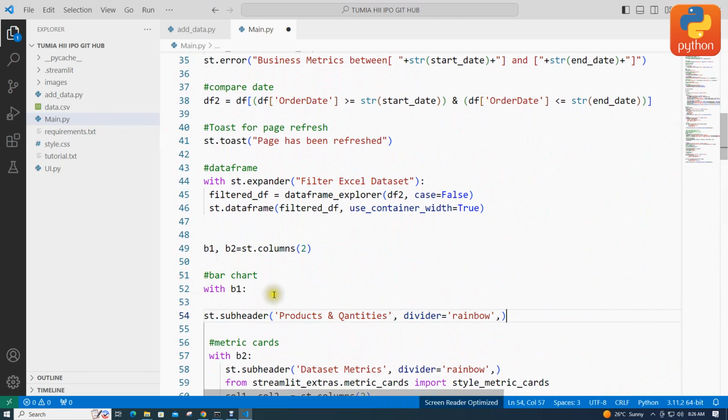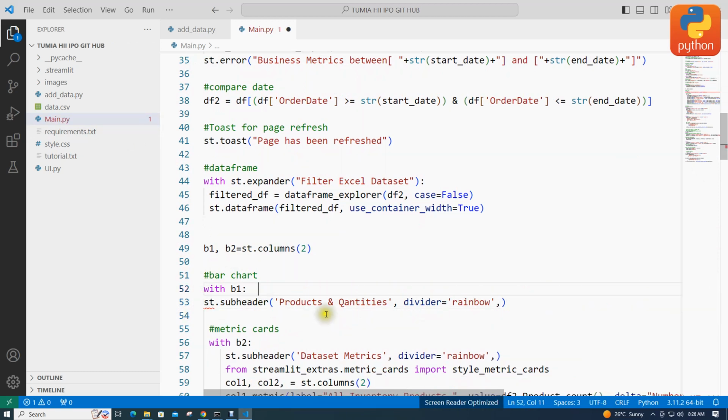Okay, so now hapa tunaandika just insert a new record. Insert a new record. Okay, so now indentation is very important.